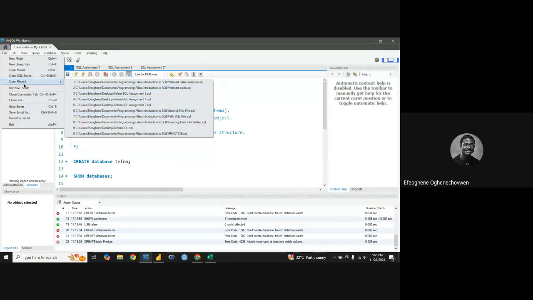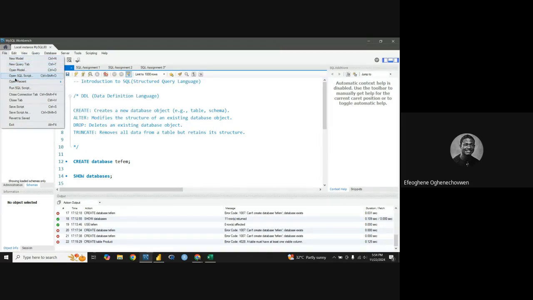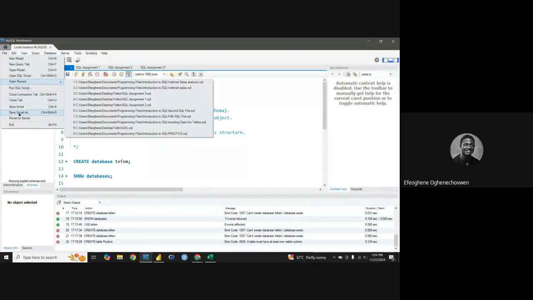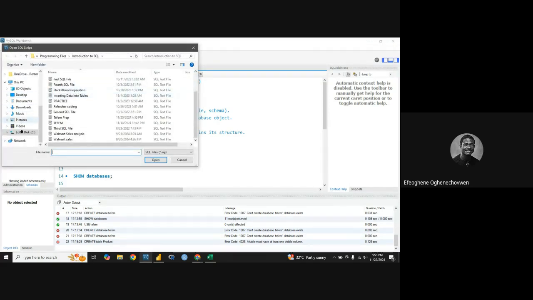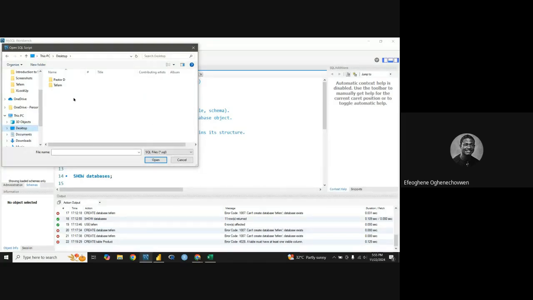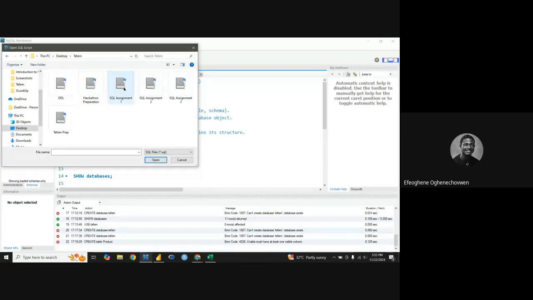Open a file. Let's see. Document. Desktop. Open this file.